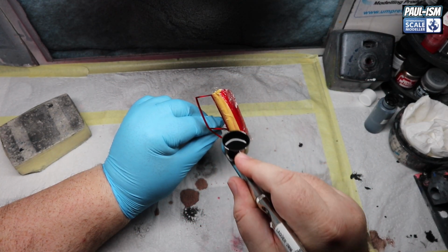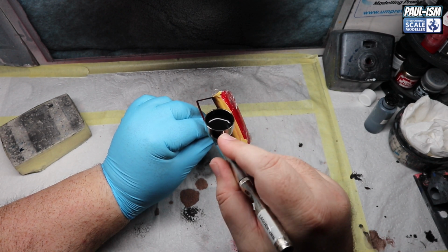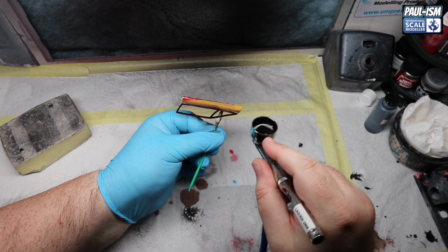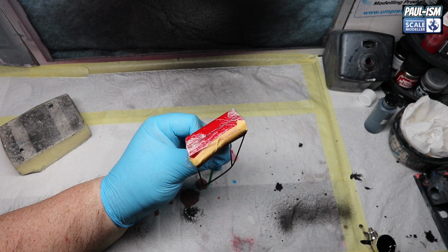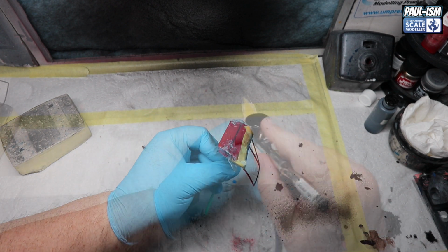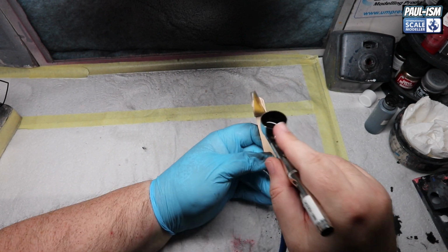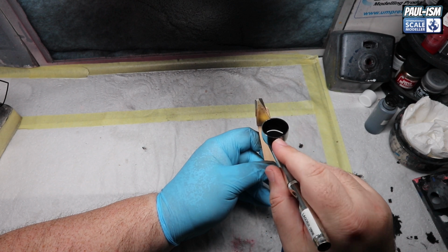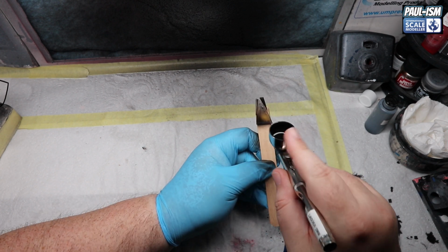Now, in the spray booth, that's everything masked off, including the doors. We've got all the framework for the doors to do, and all the window rubbers to do on the car. So we've got some Tamiya LP5. We're going straight on the paintwork. A couple of light coats down, and then we're going to do our windows with it as well. 0.2mm Apex, about 18 psi. We're just going to put a couple of coats down.